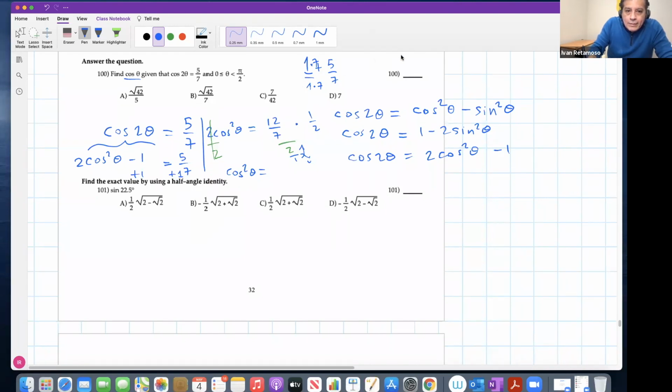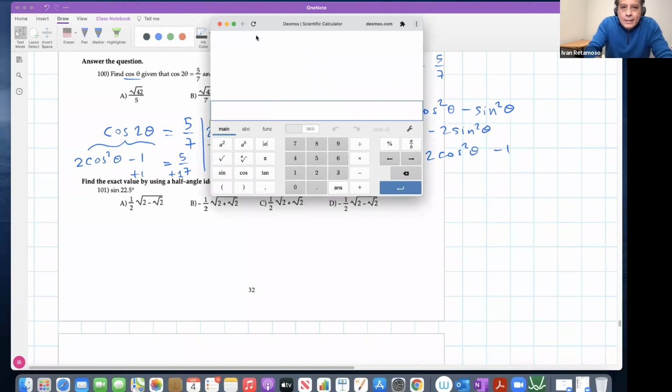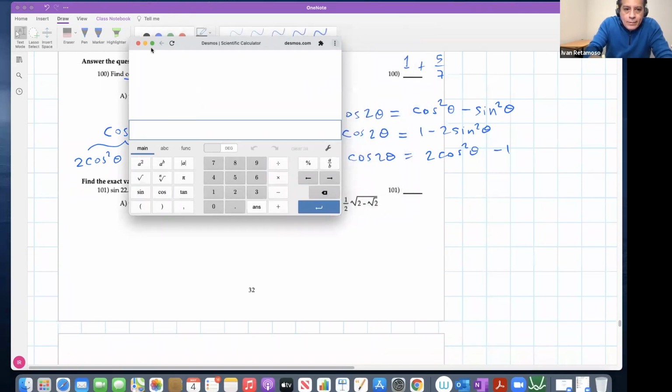Look, 5 over 7. Yeah, I did, right? 1 plus 5 over 7. You see it now? The sum of these two on the right side is this guy. If you have trouble, guys, dealing with fractions, you can use this. Look, what is 1 plus 5 over 7? I can give you this. But Sergio, look, in fraction, 12 over 7. You can see it here, right? 1 plus 5 over 7, 12 over 7.